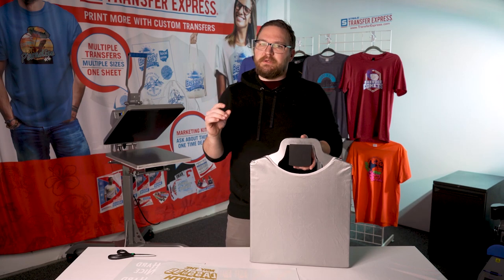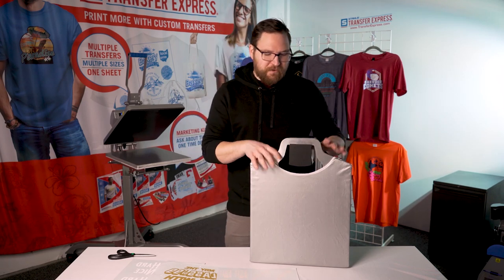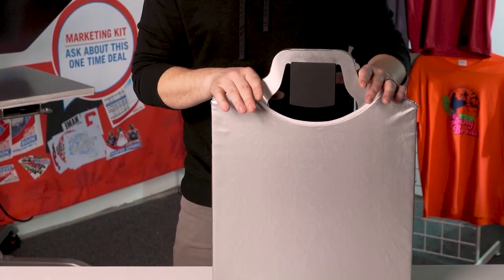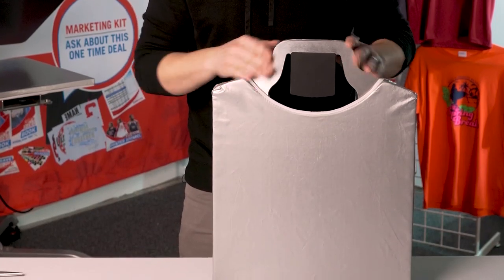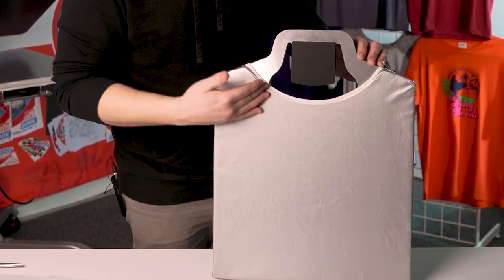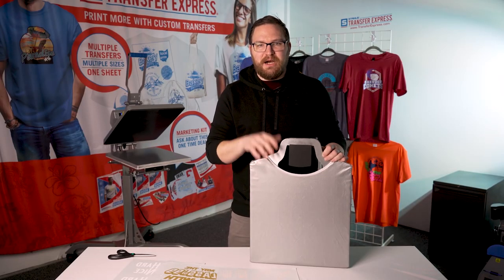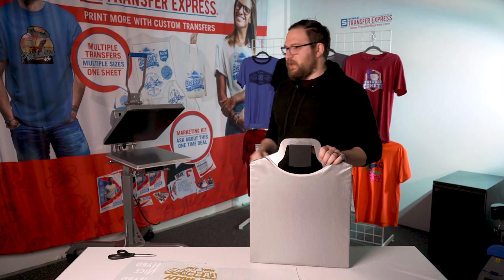You are reducing a little bit of your capabilities, but for the value of being able to easily align your shirts every time — with the neck shape showing exactly where your collar fits — it really saves time. I love having it on our Hotronix auto platen, so we'll go ahead and swap it in and show you exactly how it works.